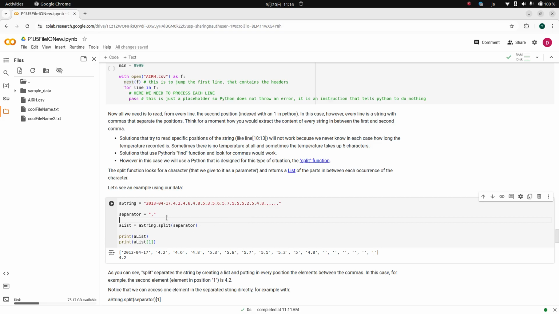In order to do this, we will use a Python built-in function called split. You give it a character or a substring, this could be more than one character, and it breaks down one string every time it finds the character or the string of characters that you have given it. So in this case, I tell Python to split this string every time it finds a comma.